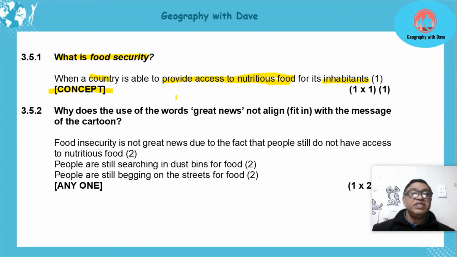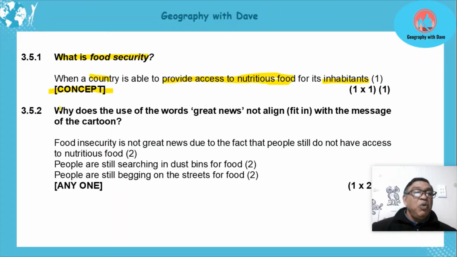Okay? You got that, learners? Remember, it's a concept, so you can put in your own words, but the main words must be there. All people have access to nutritious food. In any concept you have, you can word it differently, but the main words, and I'm going to call them action words here, must be found in the definition. This was a good idea to look at the different ways, eh?